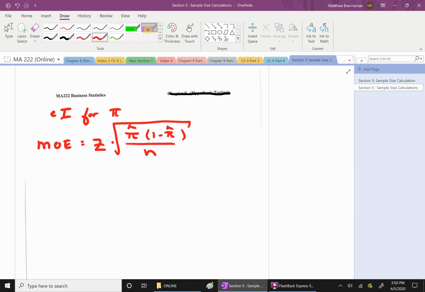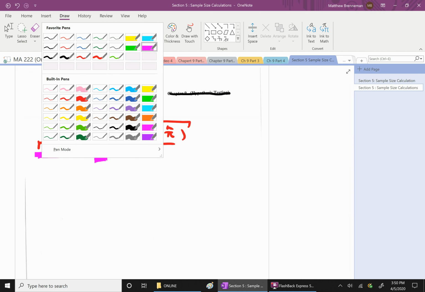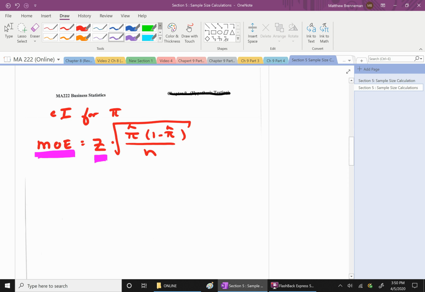And so now think about what we're given here. We're given the margin of error, and we're given the confidence level, which tells us the z-score. So these are the things that we're going to be given. You're going to tell me how precise you want the estimator, and you're going to tell me what confidence level. And as soon as you do, remember from the Excel, we use the confidence level to compute the z-score, and I want n. So let's do a little bit of algebra.